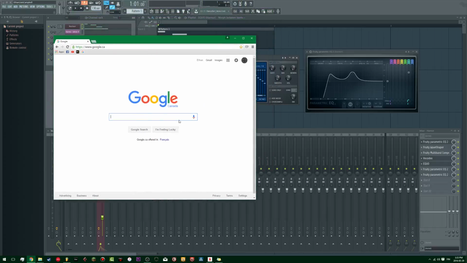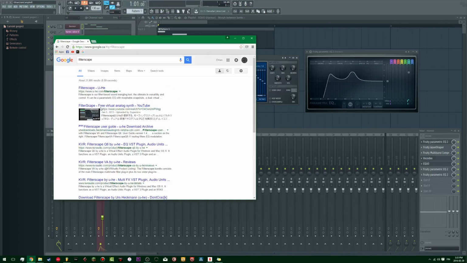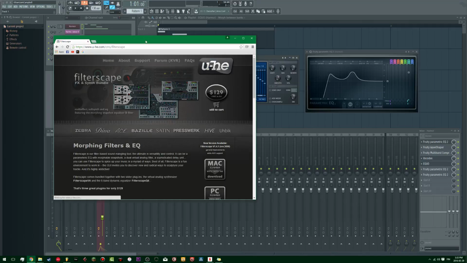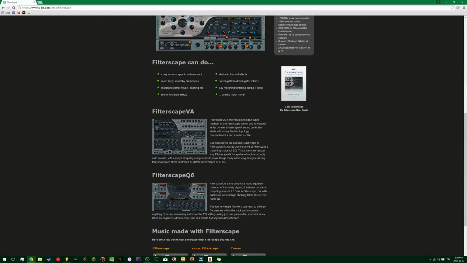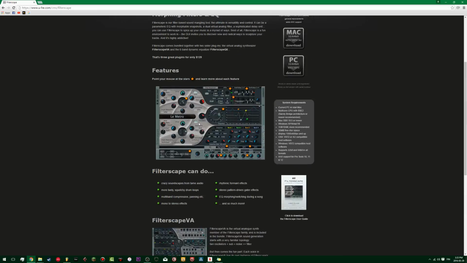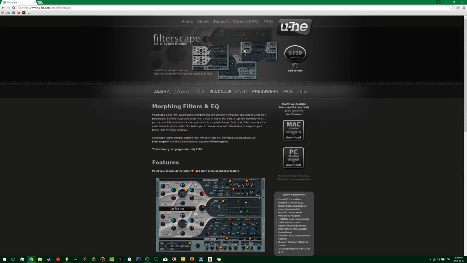And we can see that if I went to Filterscape, oh wow, they made that? That's weird. I never knew that. Filterscape basically lets you set up filters in the exact same way I'm doing it right now, and you can morph between them.